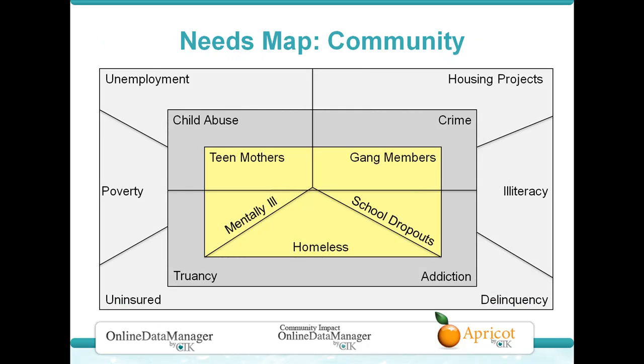So if we think of a needs assessment, this is a typical needs map from a community. If we do a needs assessment, we find out that there are all of these issues going on: illiteracy, unemployment, poverty, teen mothers, a whole host of these kinds of things. The fact is, these occur in every neighborhood and every community in our country, and we didn't have to do research to find that out. And the problem is, if we only look at these issues, if we try to drill down on just the negative issues, the scars, if you will, in a neighborhood, it has some consequences around that.